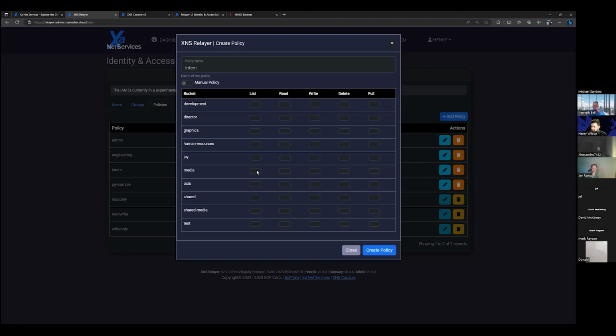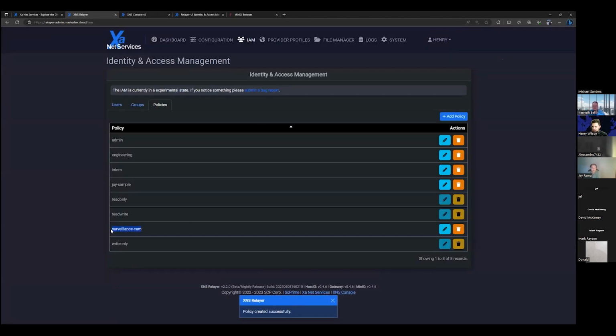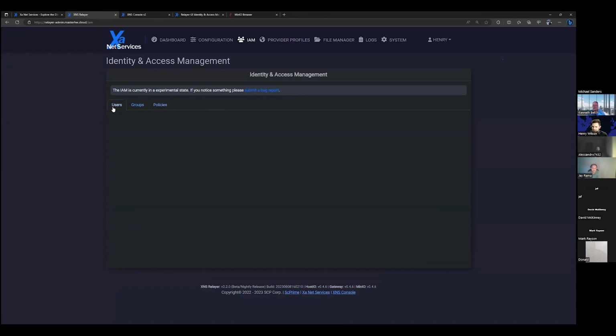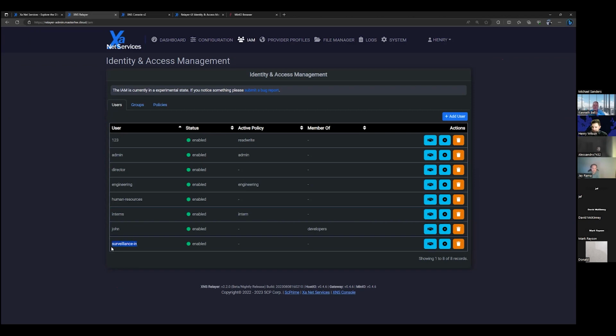They will have list and write, but this surveillance cam user won't have permission to read or delete the videos that they are uploading. So this could be coming straight from the S3 input from the surveillance video, and that way it has the least amount of privileges that it needs to do its job, which is generally best practice. So the least can go wrong.